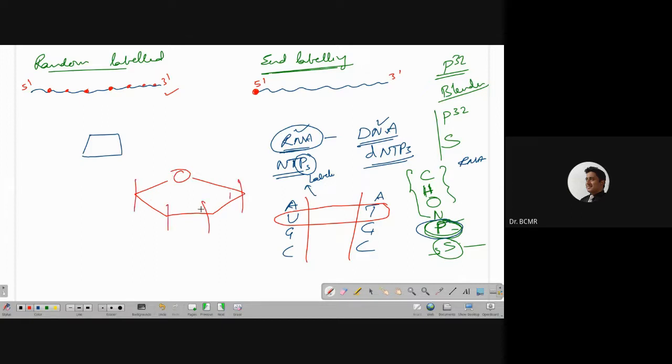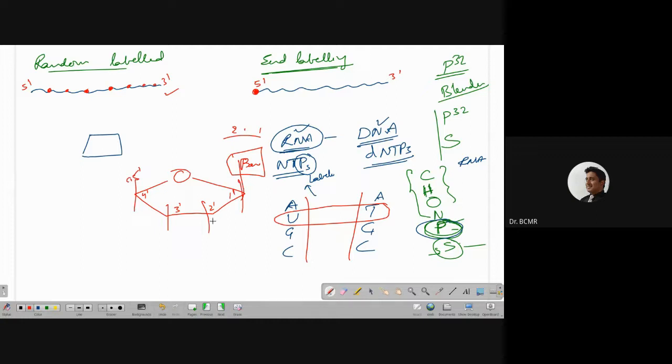So this is 1, 2, 3, 4, and 5, CH2OH. And if there is a nitrogenous base here, then we would have labeled 1', 2', 3', 4', and 5', because bases also have numbering 1, 2, 3. To distinguish the numbering of bases from that of the ribose, they put 1', 2'. So say it as 1', don't say 1 dash.